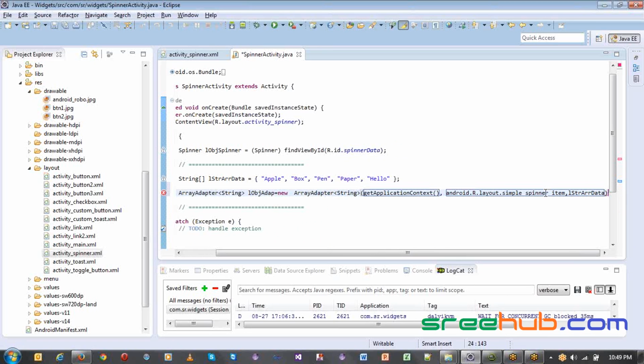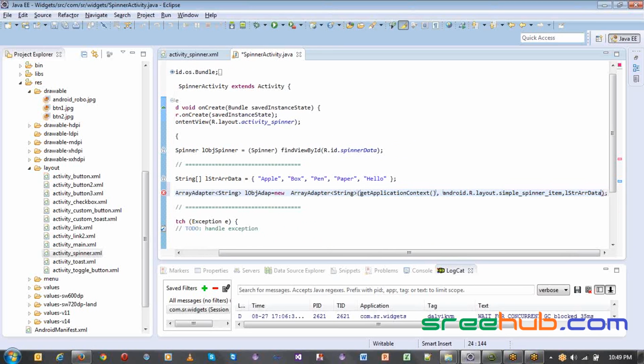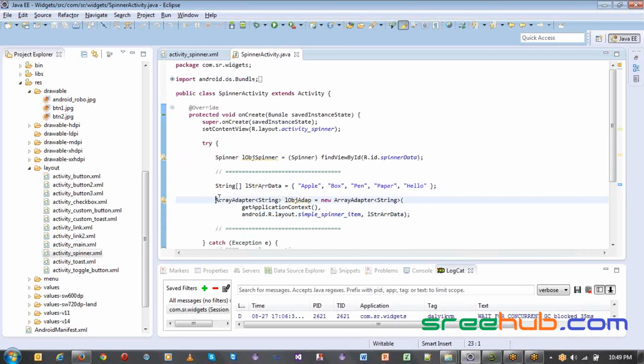Then get the data. Now this is your array adapter, which we are creating with respect to the data we created in the string array.